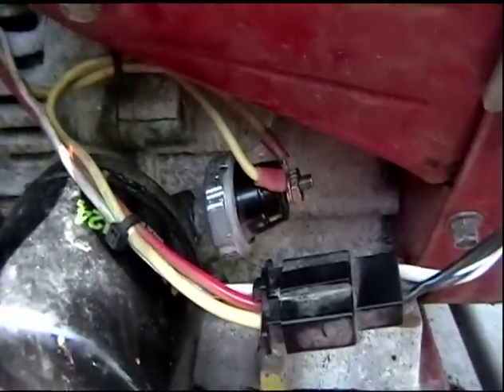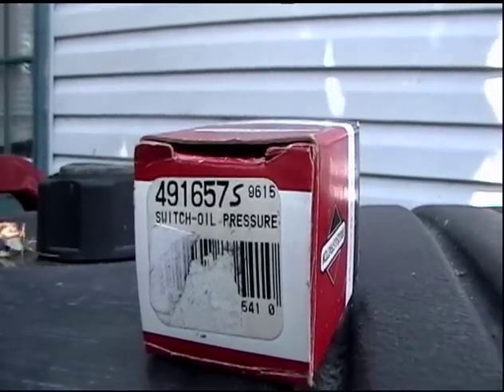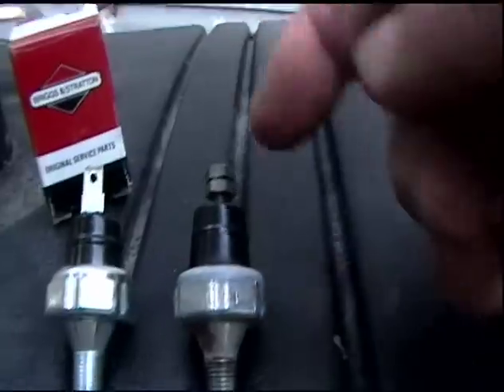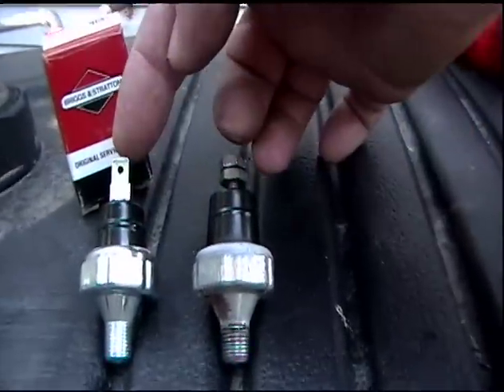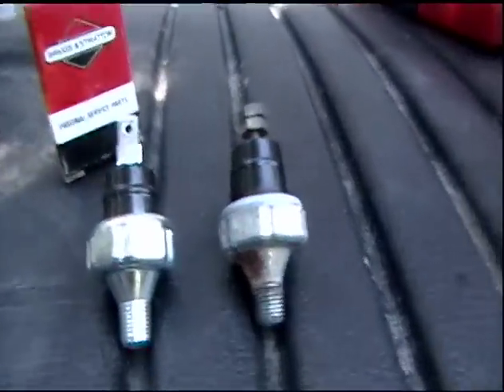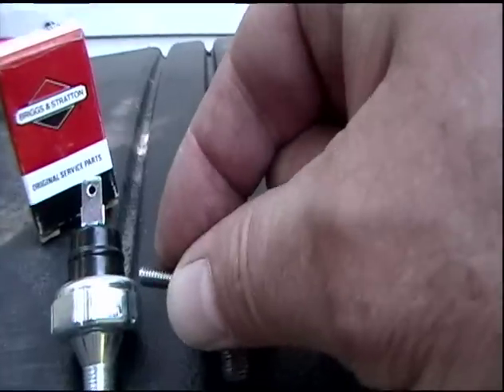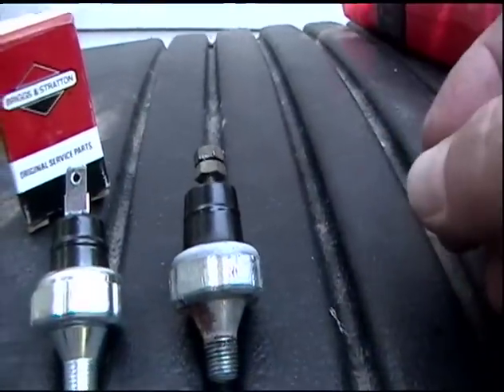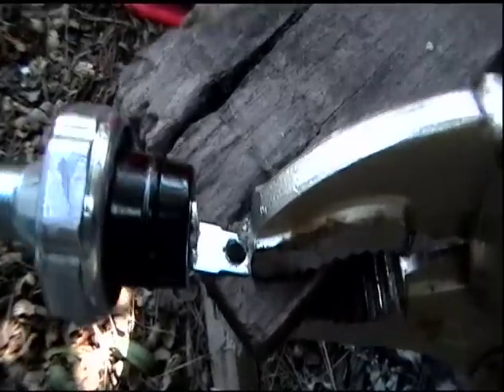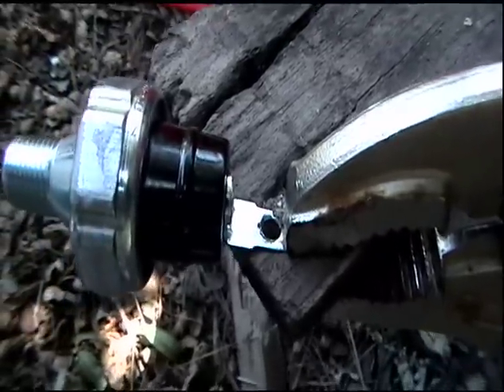I'm going to use a vise grip to get it out of there. This is the box that the replacement came in — there's the part number. That's a Briggs & Stratton part, obtained from Industrial Hardware on Bainbridge Boulevard in Chesapeake, Virginia. This is the original part; this is the replacement part. The connectors are a little different, so I'm going to take a drill and open up that hole a bit to accommodate the bolt I bought to make the connection. Clamp that little rascal to a piece of old wood with a vise grip and hone it right out.